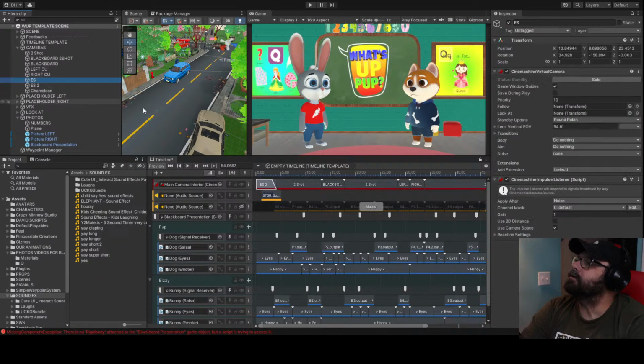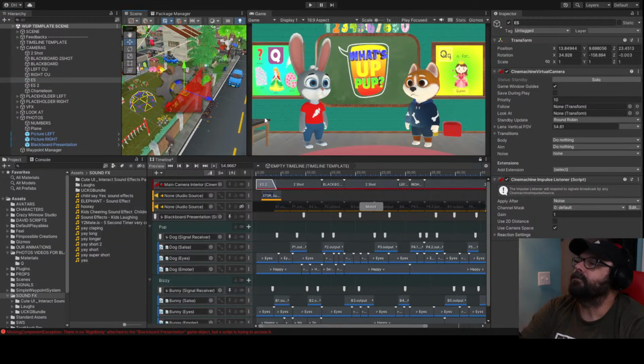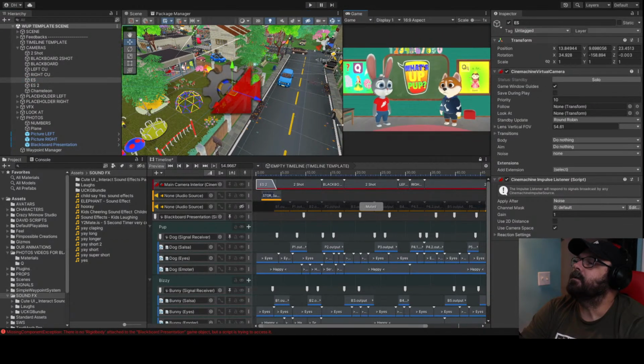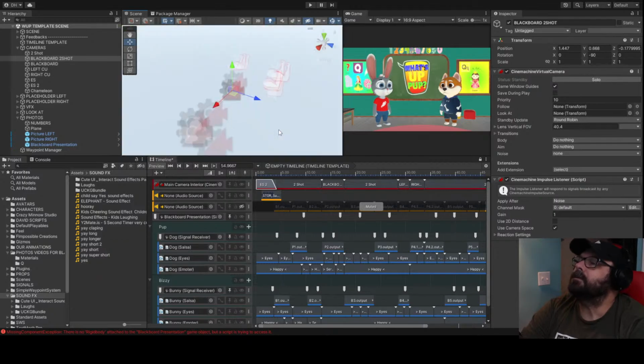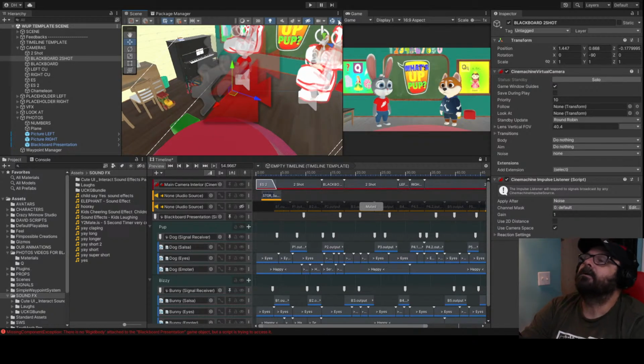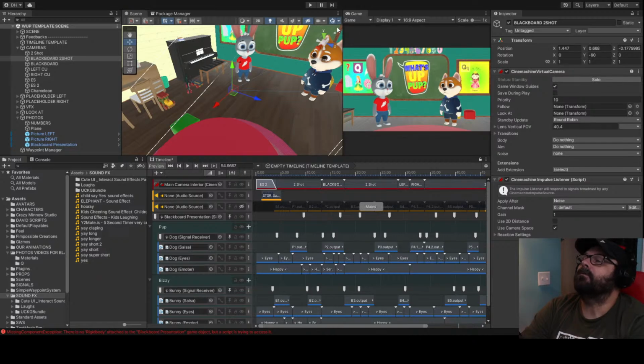We might just change it up a bit. Let's see here. If you hit F on the scene, it'll take you to where the camera is. So you see establishing shot is up here, and then blackboard shot is inside. You can use this to turn down the icons or to turn them off if you want.